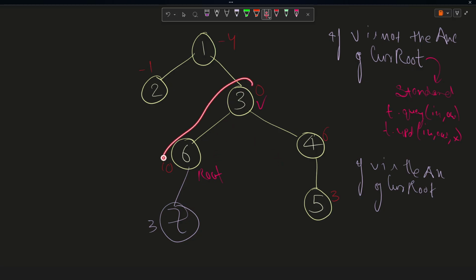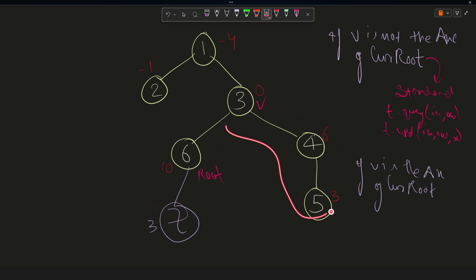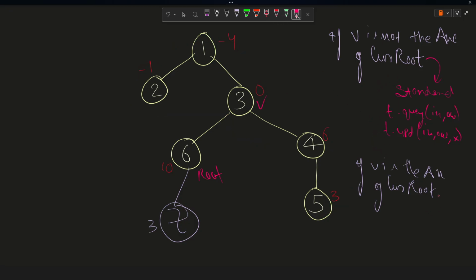Earlier the subtree of 3 was this, but now after changing the root, the subtree of 3 will become this. So doing it in the standard way is not possible. In order to achieve the same result, we will first calculate the query sum, that is t.query, for the whole tree, for the whole part. And after calculating it for the whole part, I will simply subtract it for the query part of what?